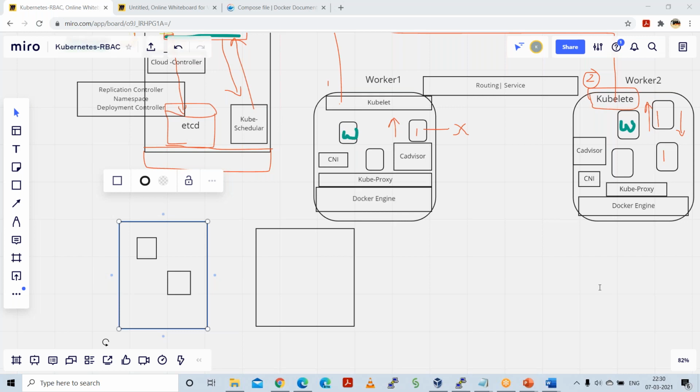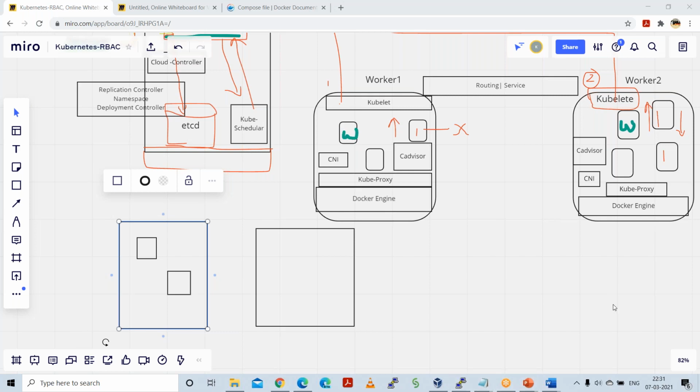Anant is asking, can we get one example of an unhealthy pod condition in a real-world scenario? The image is faulty, the image version is wrong, or somebody has not started the processes inside the container, then your pod will become unhealthy. If you are trying to upgrade your images from one version of the application to another version, and there is some problem with the image, then the pod will go into an unhealthy state.